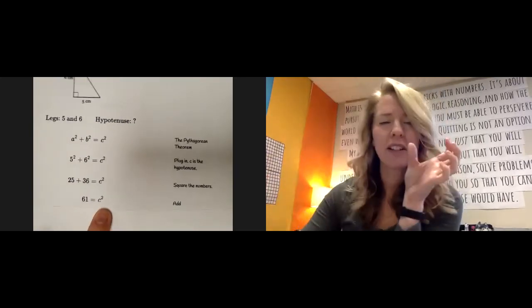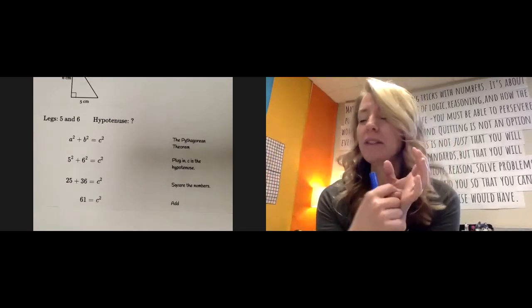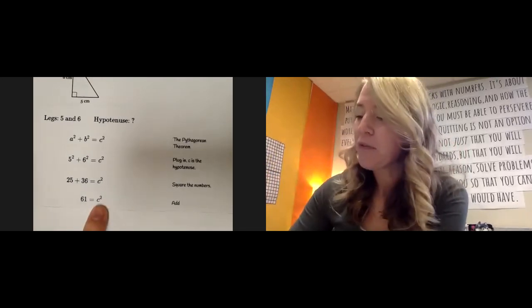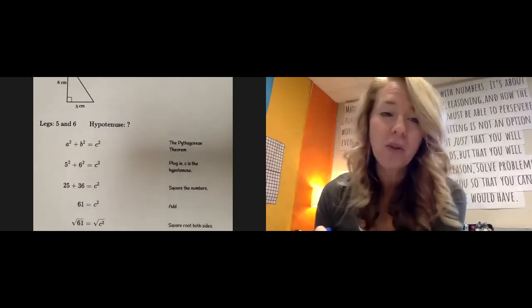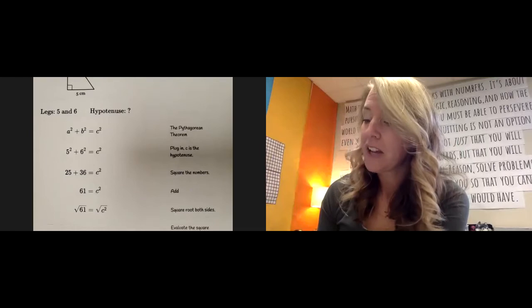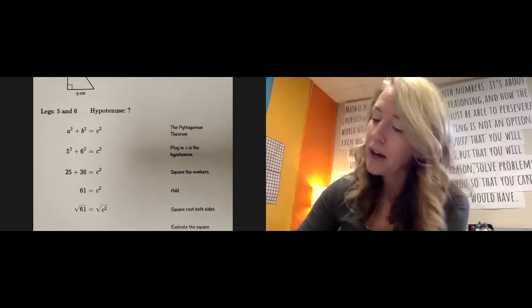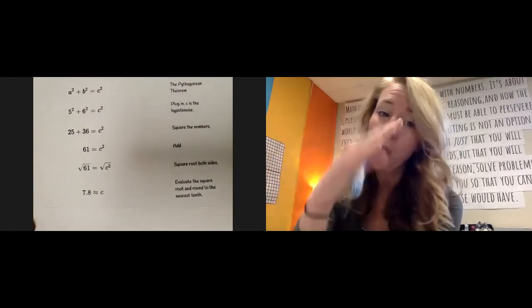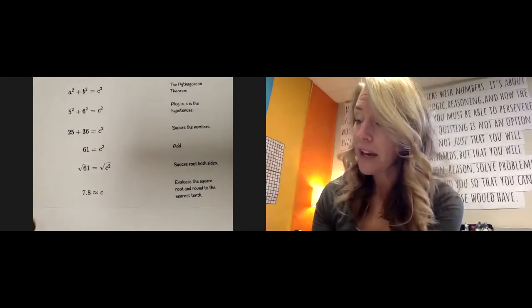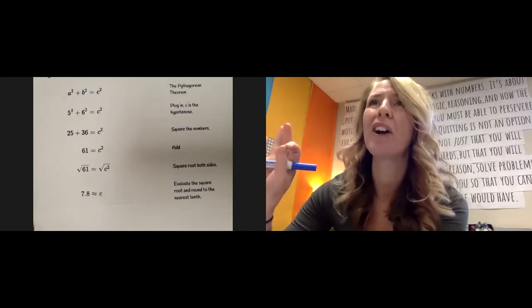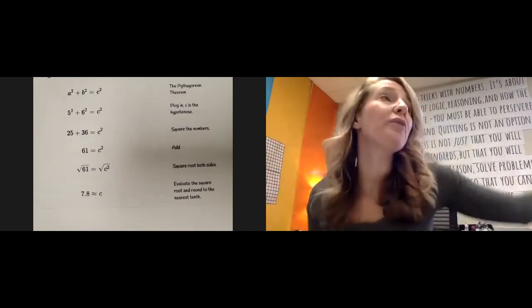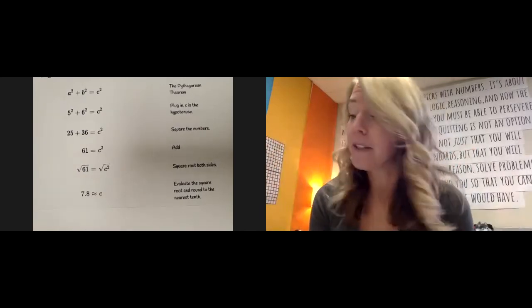So I have to take out my calculator and press that magic square root button. It's the radical sign, and we can find the square root of 61, because that's how you get rid of a square. It's an inverse operation, and your answer is approximately, that's why your equal sign is a little wavy, approximately 7.8. You have to pay attention to how they want you to round, because if it's not a perfect square, it's irrational and it will go on forever with no pattern. So they're going to make you round it.